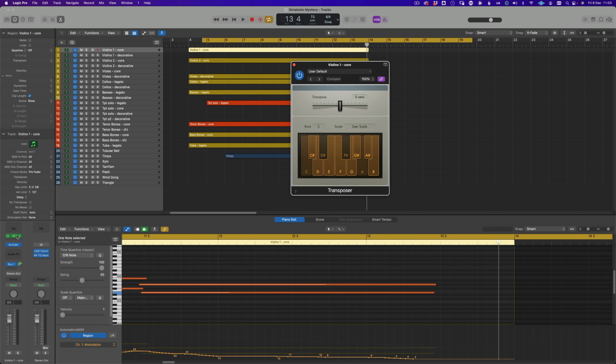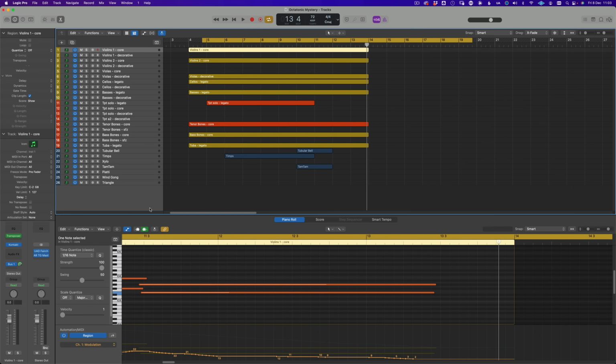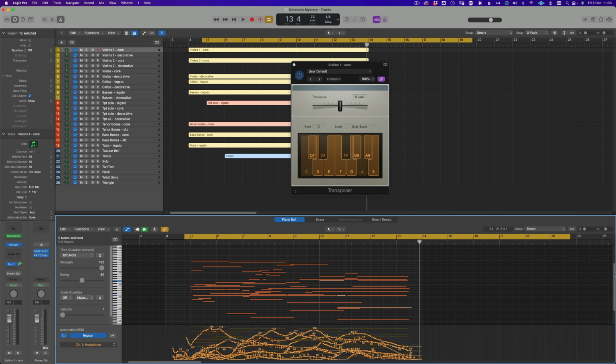I've got my little cheat deck here as well, so we're using the same octatonic scale. Let's have a quick look at what's going on here.